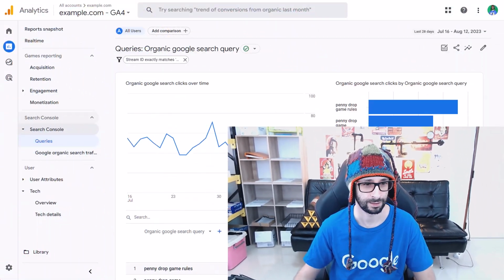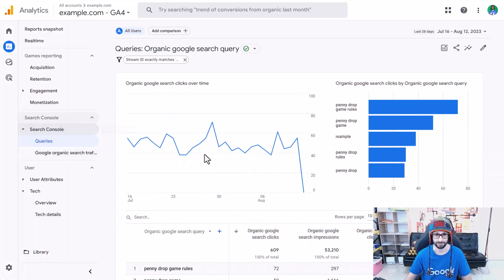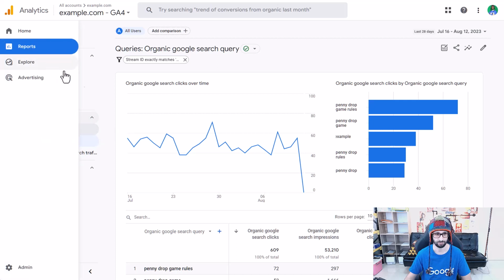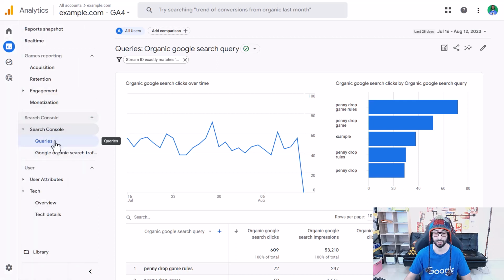Do you want to view Google Search Console data in Google Analytics 4 and you don't have it at the moment? Well, look into this video and we will connect everything up. Here we can see an example of all the data being visible within the Google Analytics 4 dashboard. So you can find it under Reports and it's located here. However, if it's not located within your account, that means it's not set up yet.